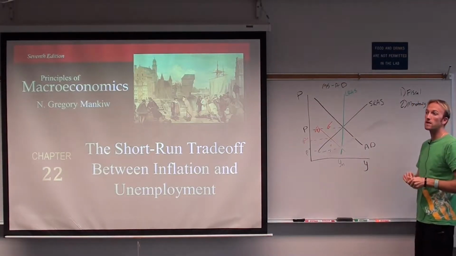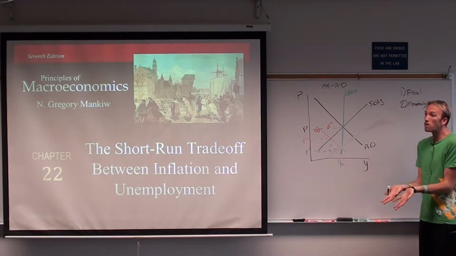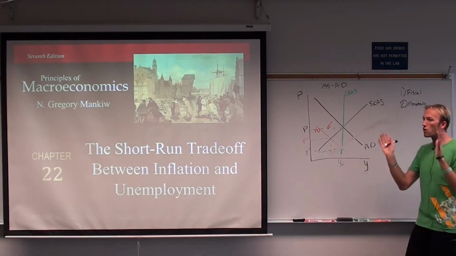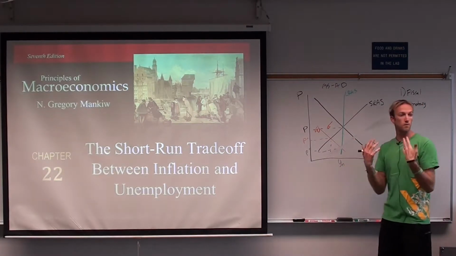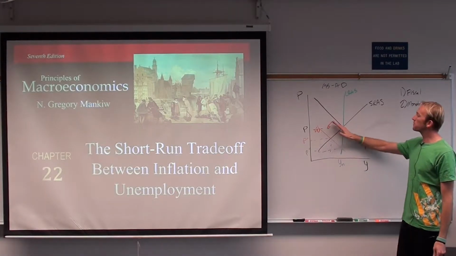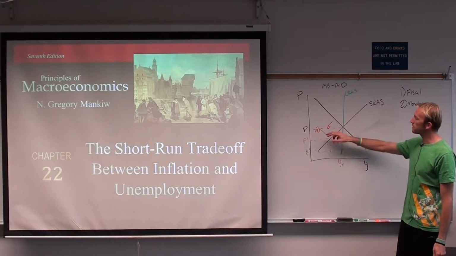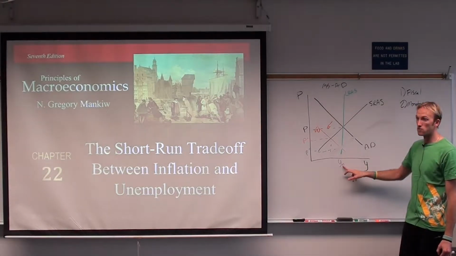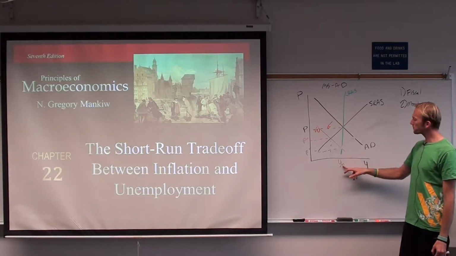Fiscal policy is the United States government or any state or local governments. What they do is they start spending more money to build more things, roads, bridges, schools, whatever it is that they build. And because government spending goes up, that's going to push the AD curve back up, right? And it'll push the price level back up. And more importantly, it will bring us back to the natural rate of output, okay?